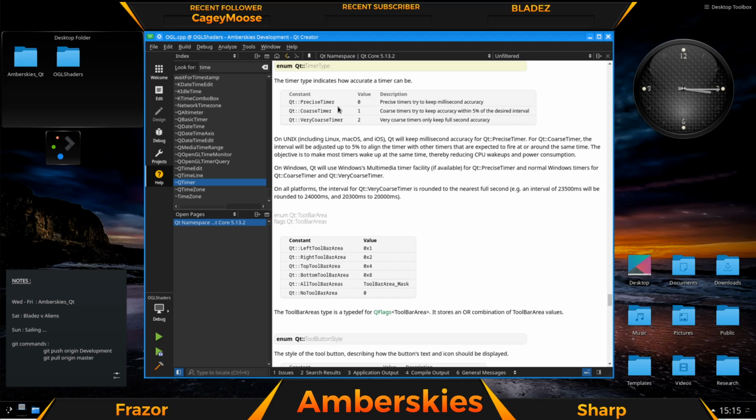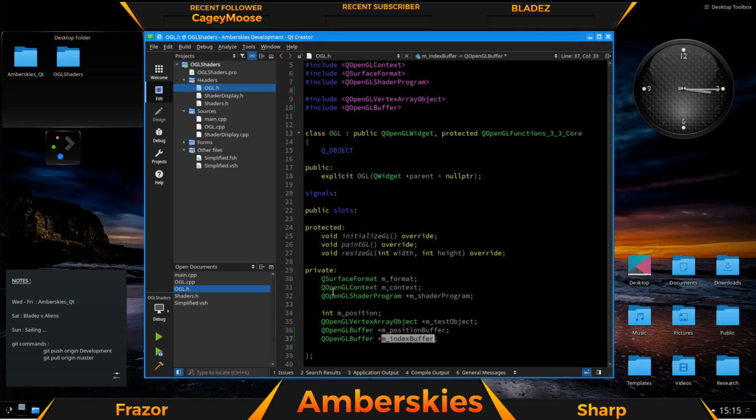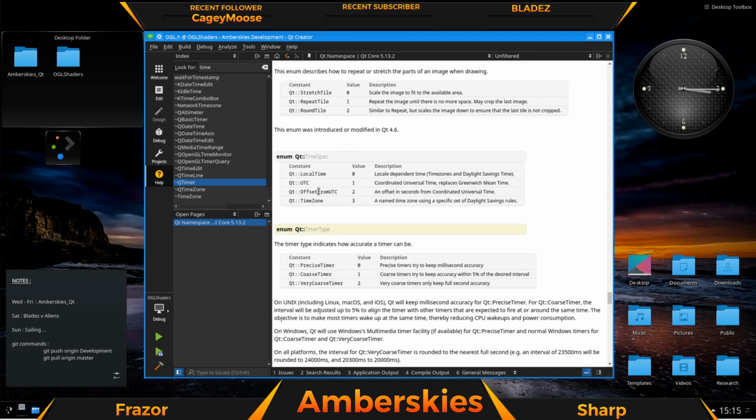All right, let's attempt to make a timer. I think I'm overdoing this today slightly, but what the heck? Oh, forgot. Namespace Qt.